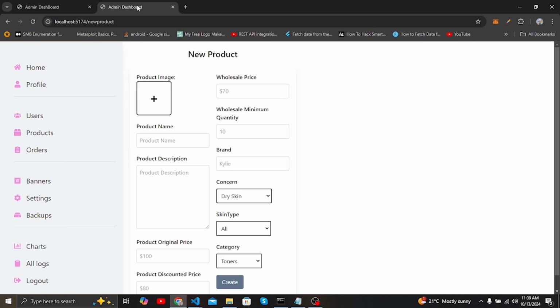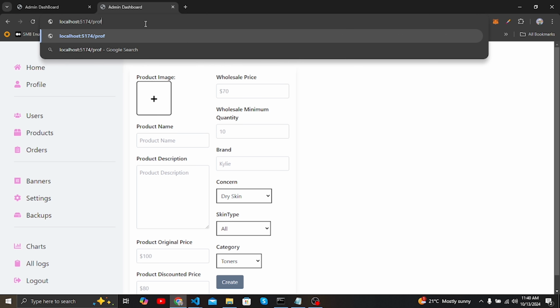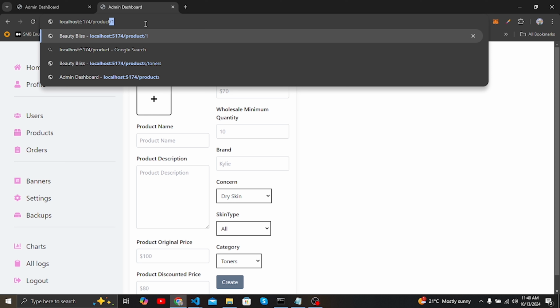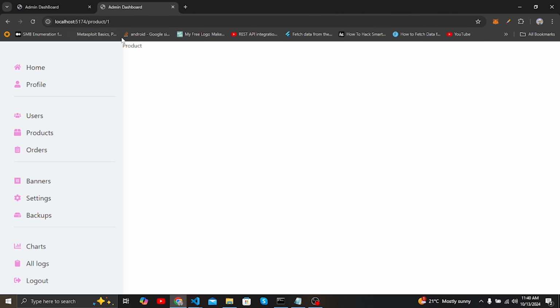So to go to the product page we need to just add product, and after that I can add any ID. So for example, you can see product and then ID here, and then we are going to have the product page here. So let's continue and create the product page.